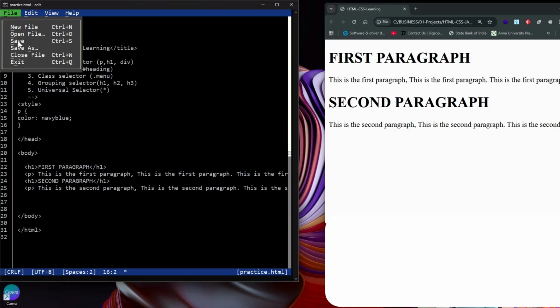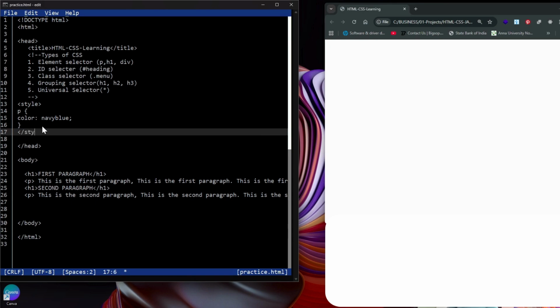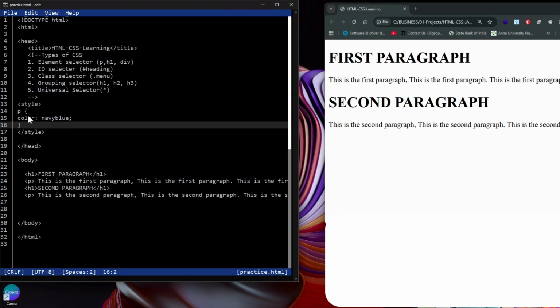So this is the element selector. I'm simply saving it. You see here, I have to close the style, otherwise it will not appear. Now you see the p tags will all become navy blue.